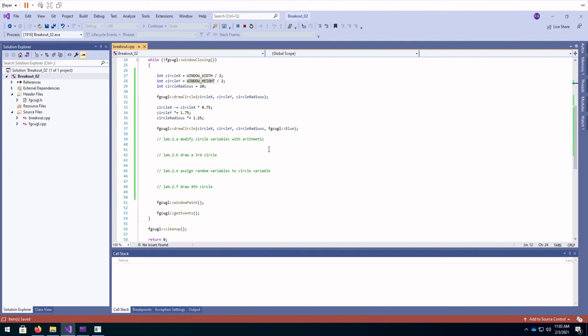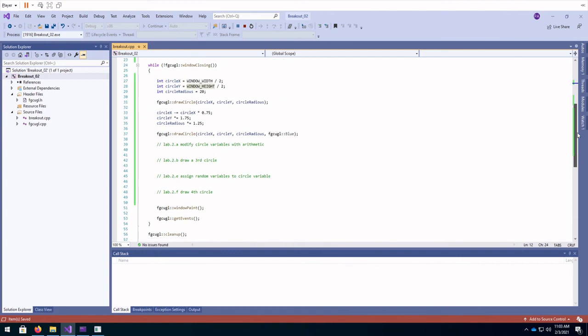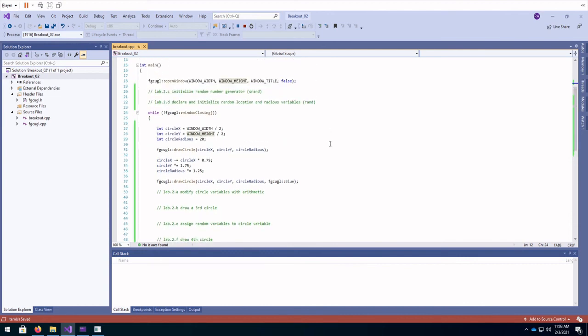It'd be nice to do random color, and I can help with that in the future, but for right now that might be a little bit more difficult. So don't worry about random color; you can just pick a color. This way, if you pick one color that's different than your others, you'll know that that's your random circle. Okay, that's it.